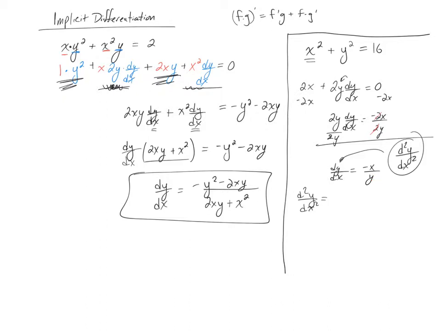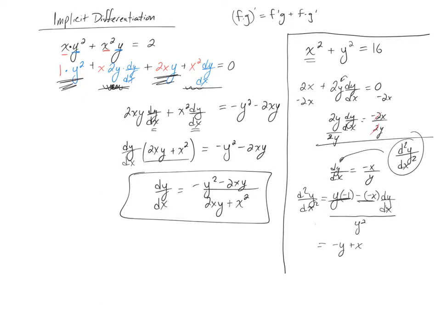So we are going to follow the quotient rule, and we're going to say low, which is the y function, times the derivative of the high function, which will be -1, minus the high function, negative x, or the opposite of x, times the derivative of the low function, which is dy dx, all over the denominator squared, which is just going to be y squared. Let's clean up our negative signs, and we're going to have the opposite of y plus x, and this is the key thing. The opposite of y comes from this. The plus x comes from subtracting the opposite of x.